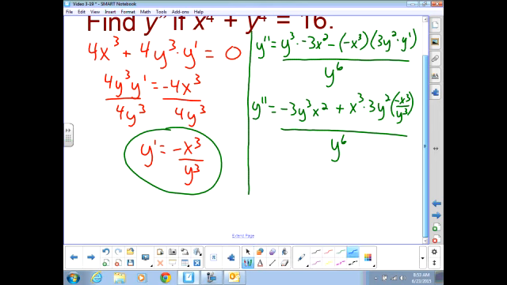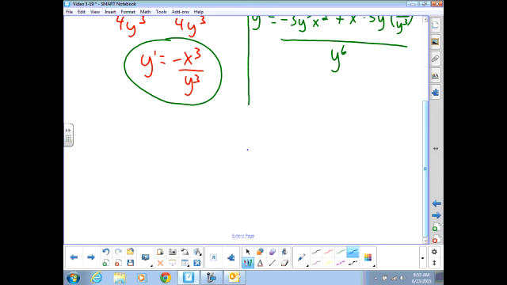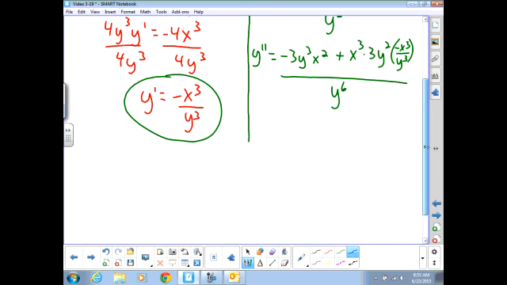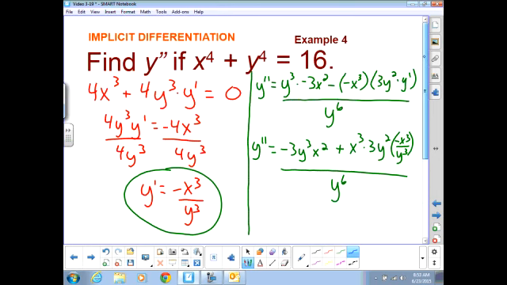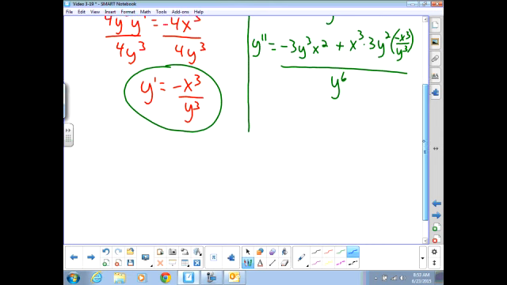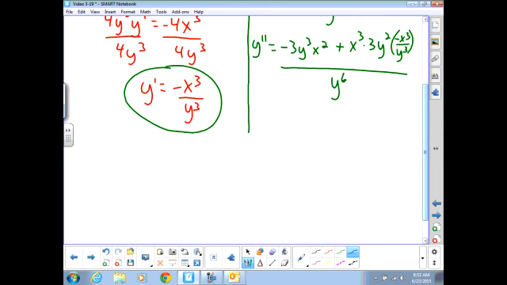So technically this is fine for your second derivative. We have only x's and y's. But what I'm going to do is neaten it up and show you something kind of cool that happens to make it even neater. When we rearrange it, we'll find that we'll have an x to the fourth plus y to the fourth in there, which was the original problem that we know is just 16. So again, if it asks for just the second derivative, which it does here, you could leave your answer like this. I'm just showing you one last kind of interesting thing, I think.